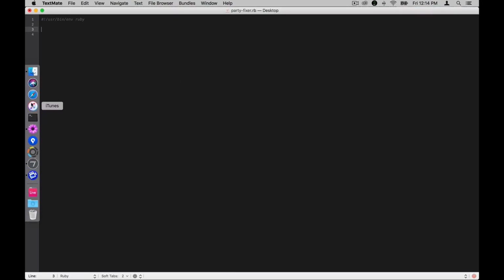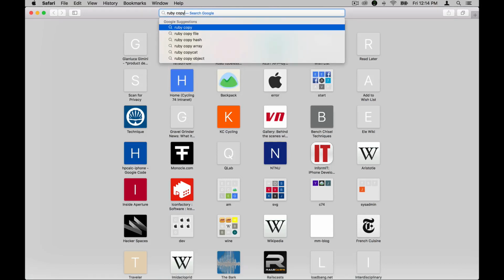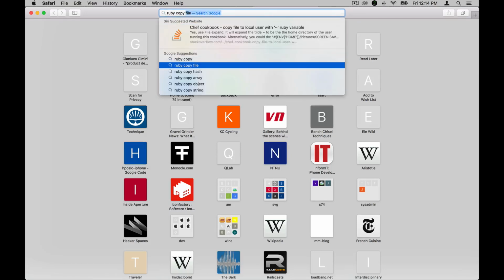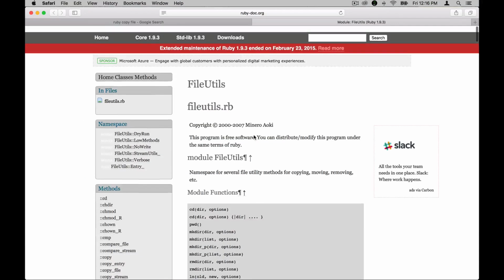So I'm gonna real quick load up Safari here and say Ruby copy file. Okay, and here's the documentation for it.